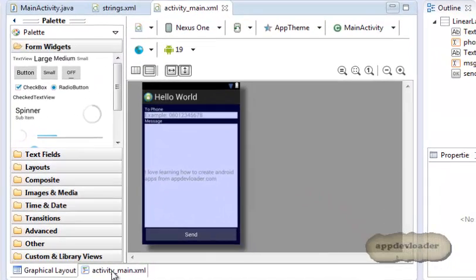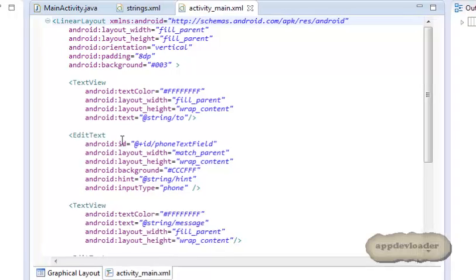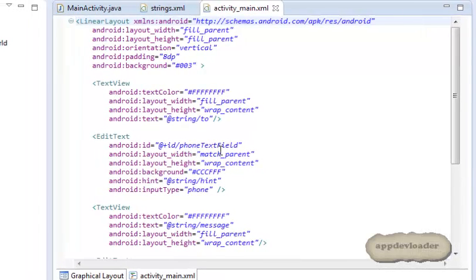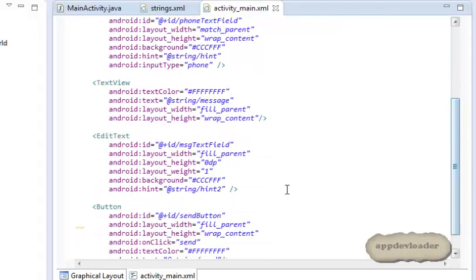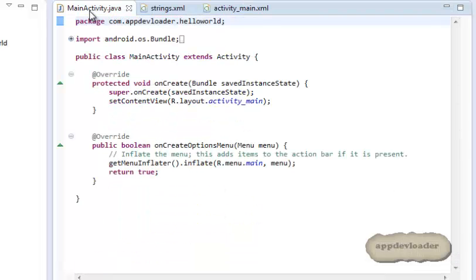If you go to the activity main source code XML file, you can see this is the phone number field, and we gave it an ID, phone test field, and we also gave an ID to our message box, message test field, and to our send button, send button. So now we have to implement them into our main activity class. We do that through the ID which we assigned to them in our layout.